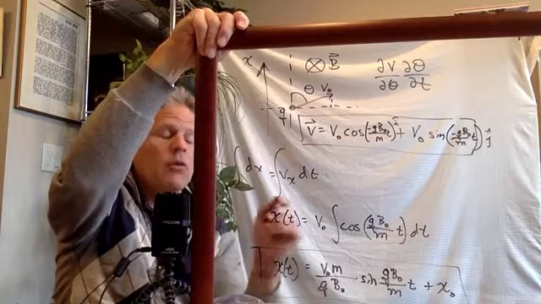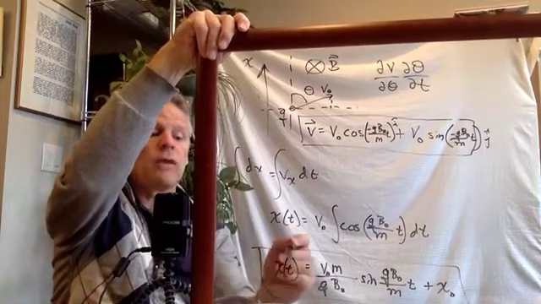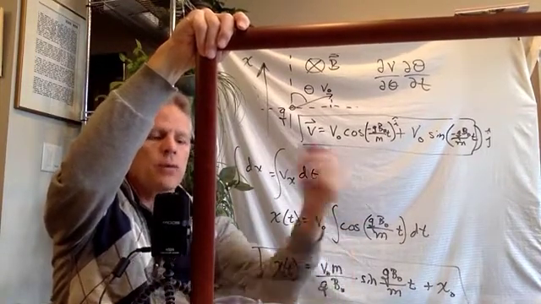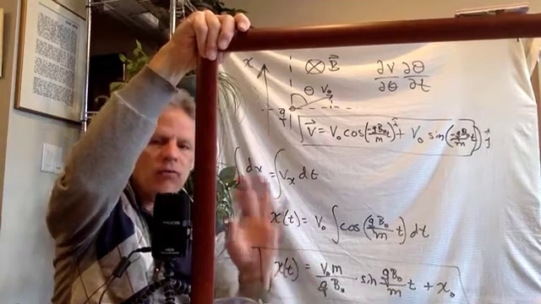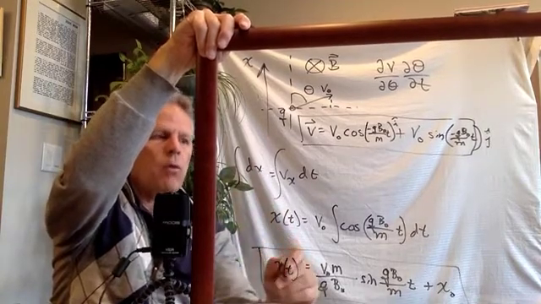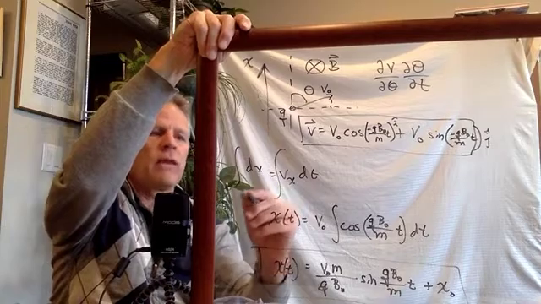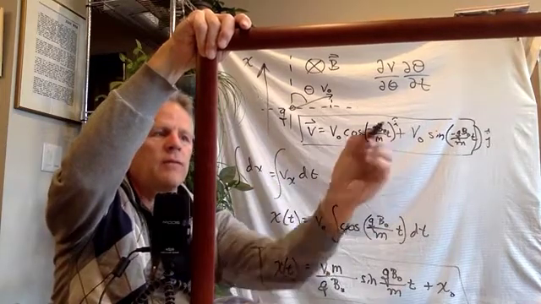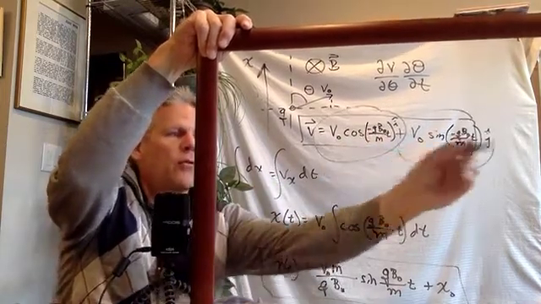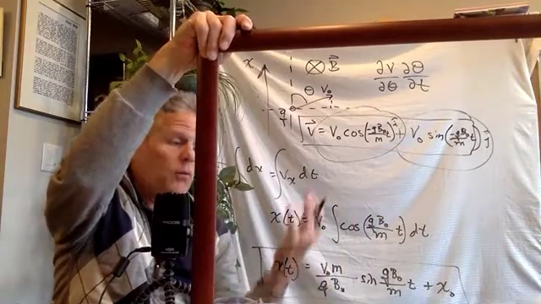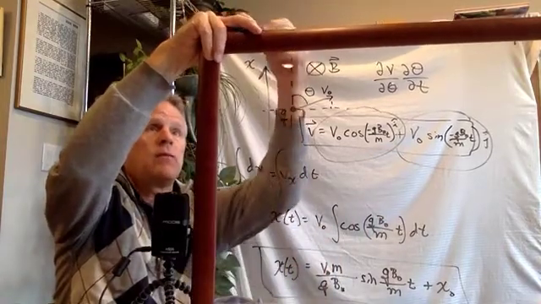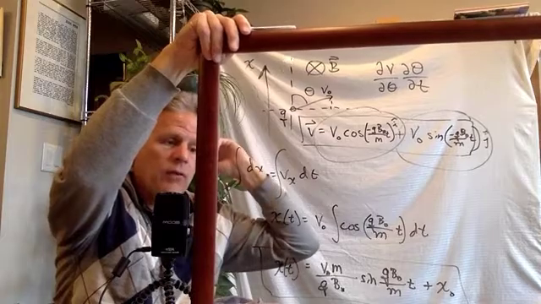And once again, I'm going to leave this for you guys to do this exact same thing for y as a function of t. So just take a minute now and figure out what y as a function of t is. You're just going to do the exact same thing I did, except instead of using this term, you're going to use this term right here. So now we're done. We've got everything that we need. We have x as a function of t, y as a function of t.